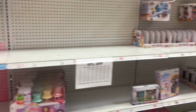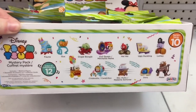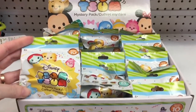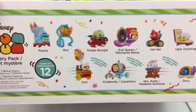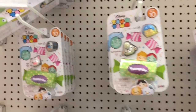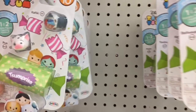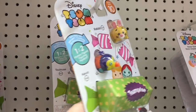Not much Num Noms at all. And then they also have a bunch of new Tsum Tsum stuff — there's a full case of the series 10 blind bags. I haven't seen the blind bags yet. It looks like there are some new characters. I like the Up characters — you can get Carl from Up with the balloons! There's Tow Mater and his junkyard sign. They also have packs — Pua is in this pack. Oh, and they have Kevin from Up — I really love Kevin, that's adorable.